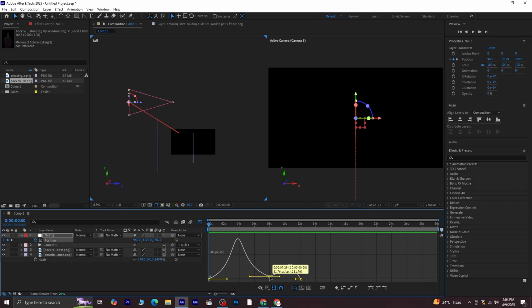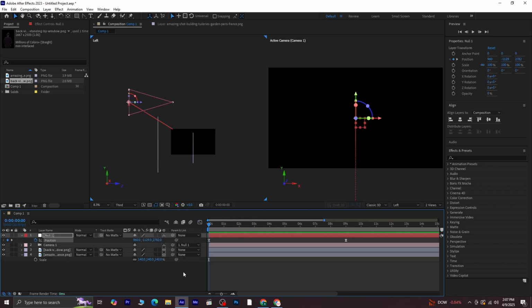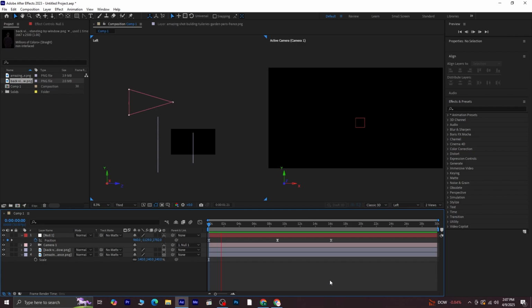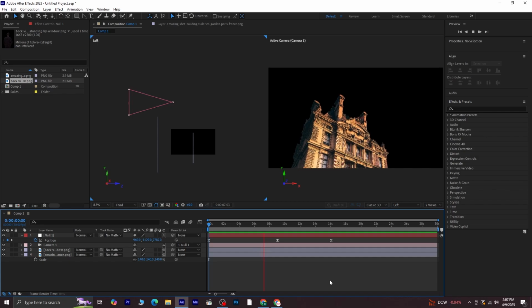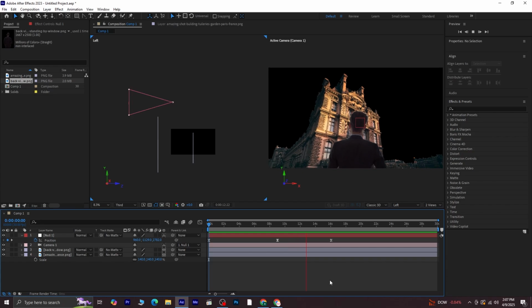Lift the middle keyframe slightly upward to form a smooth curve. Move the last keyframe's curve handle further to stretch out the motion. Slightly adjust the second keyframe to shape a nice sliding curve. Zoom in and fine-tune the curve so it flows smoothly. Go back and preview the animation. You'll see that the camera is no longer stationary, it's moving through the scene.